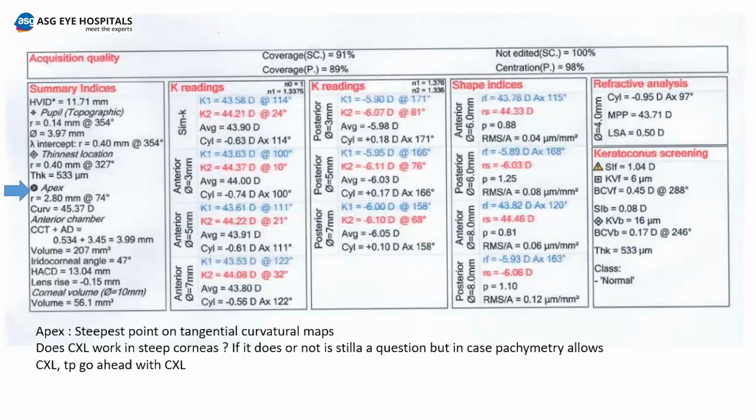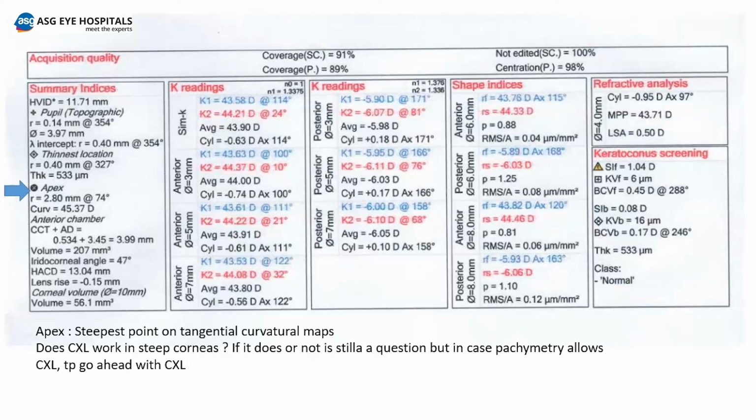In that case, the reliability and repeatability in Pentacam has been very accurate time and again. So I would definitely vouch for a Pentacam, but in case there is a Sirius, we have to make do with it. And it is actually a wonderful machine. It is very intelligent. There are many advanced data, but they have just made it very complicated. So to learn so many cutoffs for so many different values is difficult.